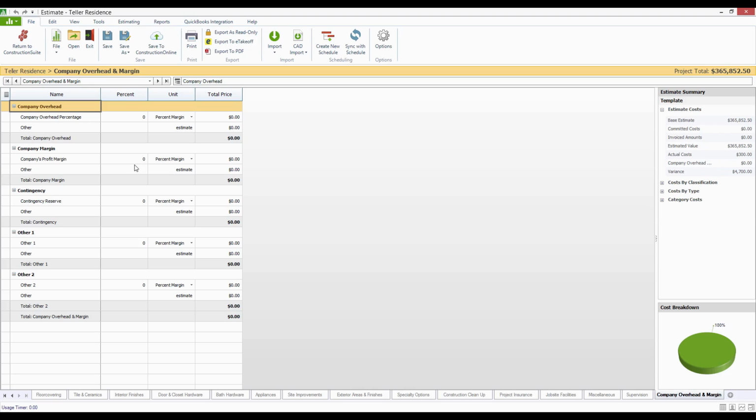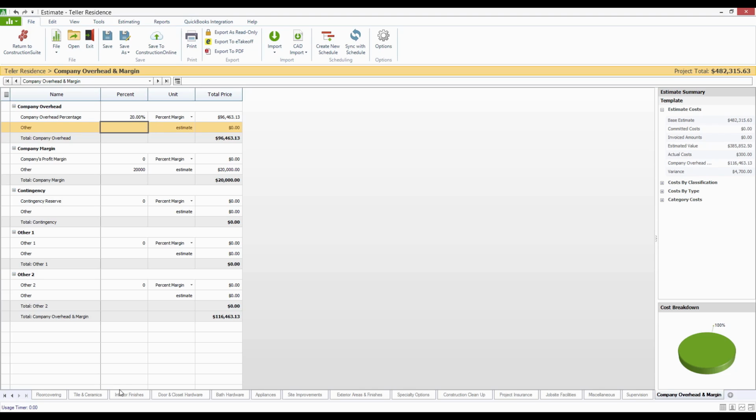So if you want to pull away $20,000 off of this job, then that's already accounted for and has been added to the project total. Same goes if you know that your overhead on jobs like this generally runs about 20% of the total cost, then we can enter that in here and see that information is already accounted for within the project total as well.